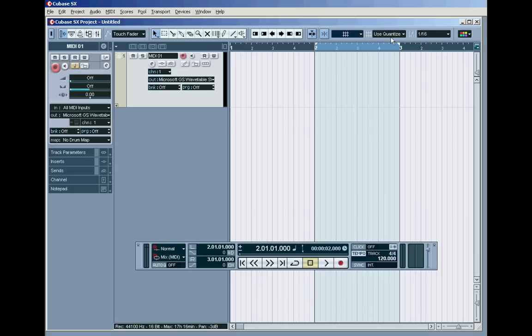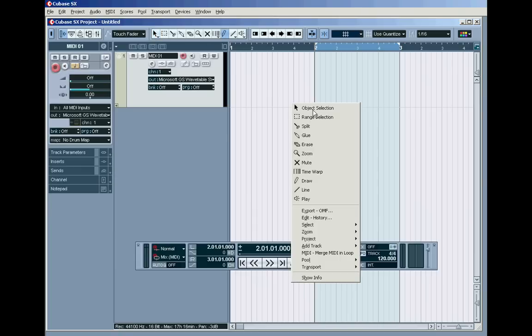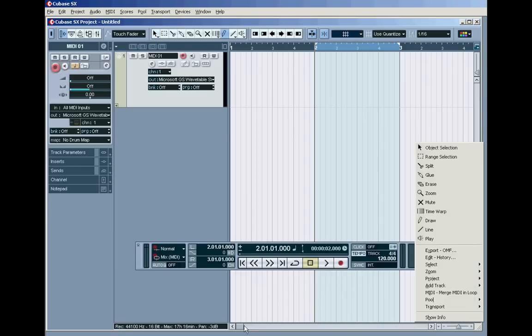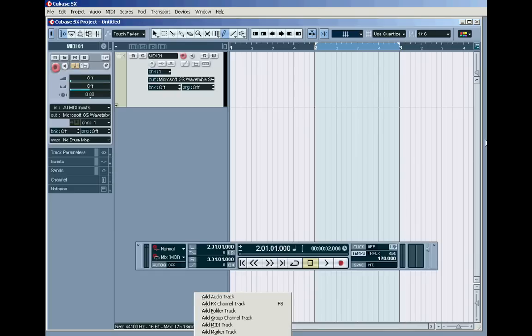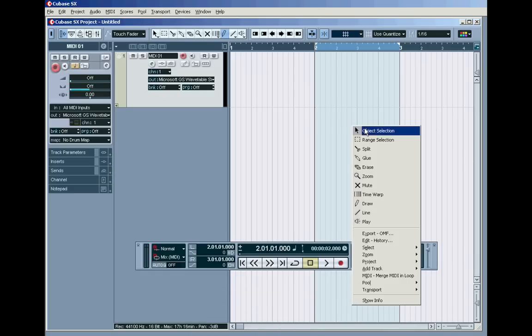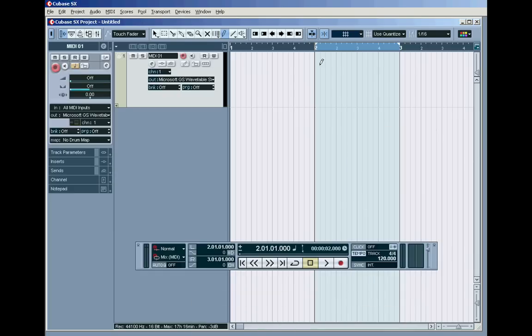Okay, now let's just check out this area here, the grid and this snap and quantize area here. Okay, now this is the snap on off button, this blue one here. Okay, if it's off, there is no snap. Now I'll get the pencil tool here, right, you see that? This is my toolbox here for the different editing tools for the mouse. Or I can right click anywhere on the arrange area, and I can choose the pencil there. And I'm going to draw in a MIDI part.